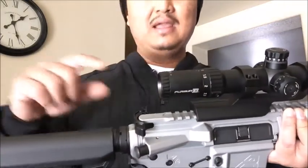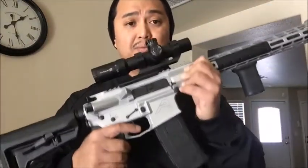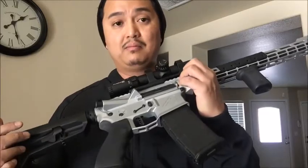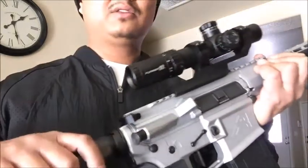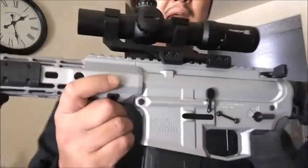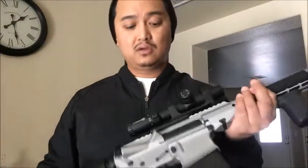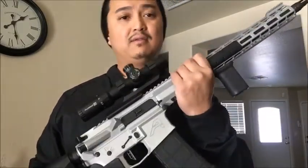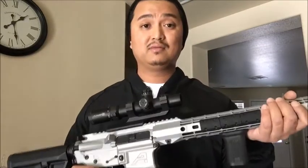One plus to note is that with this builder's kit from Aero Precision, you no longer have to be hammering your pins into your lower receiver. Everything is screw in. The forward assist, all you have to do is screw it in, and the bolt catch as well is a screw. It's a bit easier, and it reduces the chance of you scratching your lower when you're putting in the bolt catch and all the other stuff. So it's actually a very good deal, considering it's 2018 and I would expect this to cost more. But wow, what a nice setup, guys.